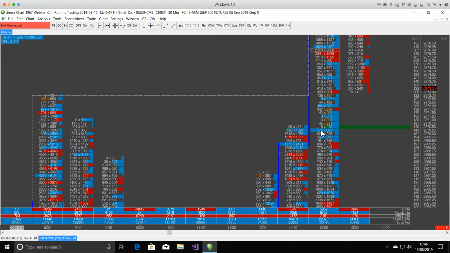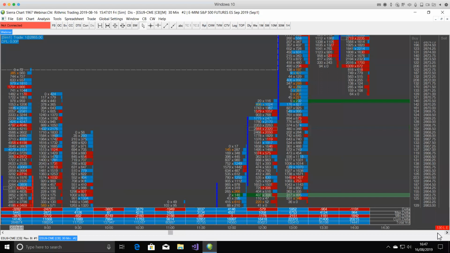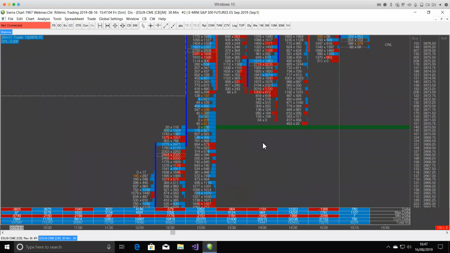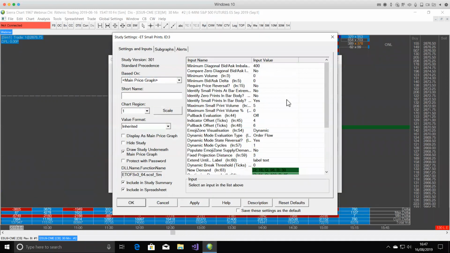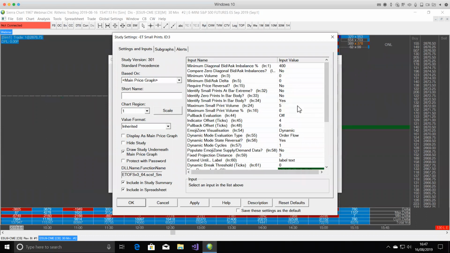But we can't argue with a lack of size as showing opposing aggression. So here, yeah, of course that was aggressive. But rather than searching on is this X% larger, if we say how small is the opposing side to what's happening, we can find some levels that potentially we'd otherwise miss. We can find this lack of volume both through the absolute volume, so there we're allowing 5 contracts or less through, or we can say what's the percentage of that volume compared to the size of the whole bar.